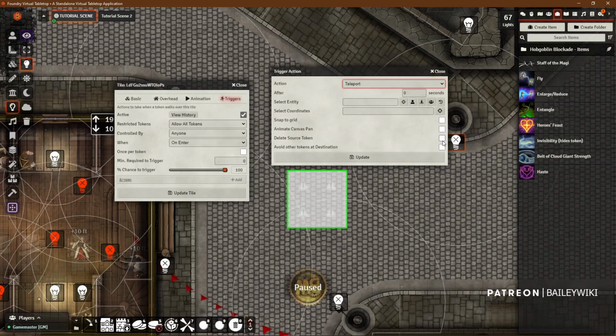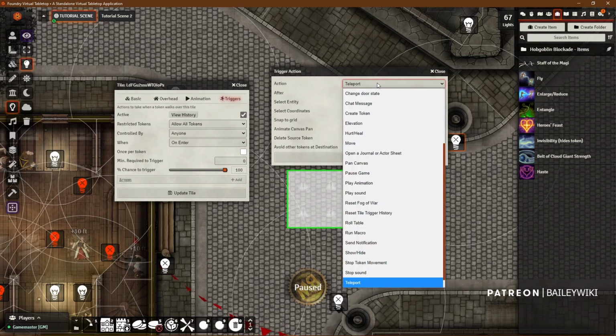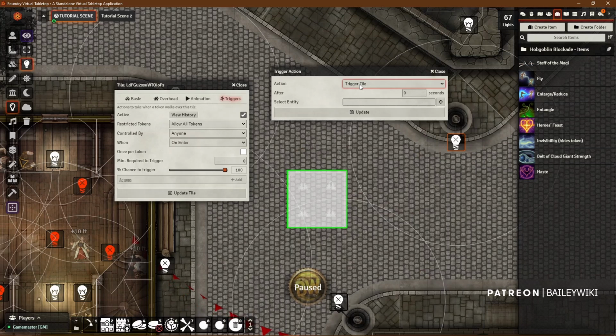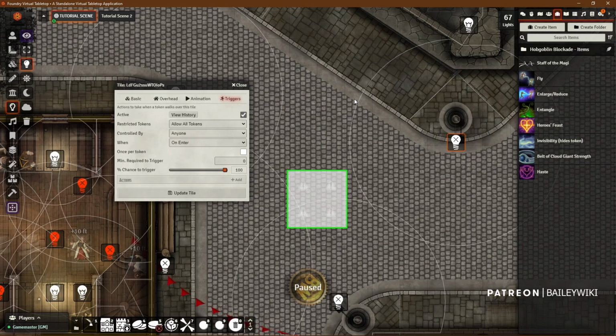You can snap to grid. We'll talk about deleting the source token, which is important. I'll give you examples of teleport today. And so, because that's going to be a common use case, I think, that you'll use active tiles. And then finally, you can trigger another tile. And this is where you can get into really crazy stuff where you're cascading triggers and commands around the map. And I've already seen some people build some pretty amazing stuff with linking together triggered tiles. So anyway, that's the basics. Let's go ahead and jump into actually how to build some of these things.